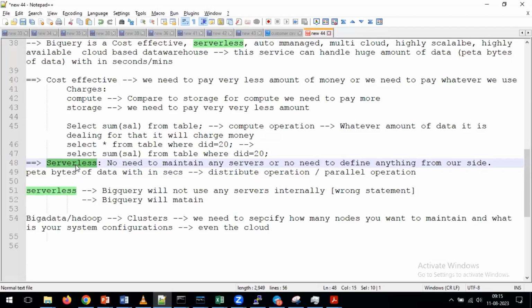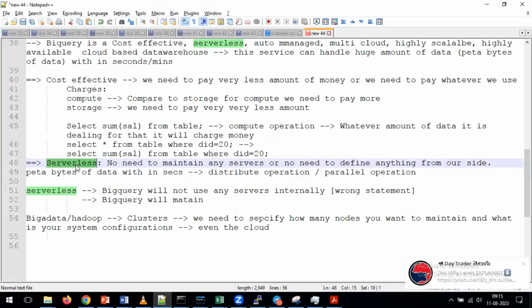Here, if you observe, I'm telling it as serverless. Indirectly, as a user, you are not dealing with the servers. By considering the statement, can you control the backend servers, at least in BigQuery? No. As part of using BigQuery, you cannot perform any kind of controlling operations on top of your servers. Depending on the amount of data BigQuery is dealing with, it will take care of the number of servers and the configuration they need to maintain. Everything BigQuery will take care of. We cannot control the servers as part of using our BigQuery service.